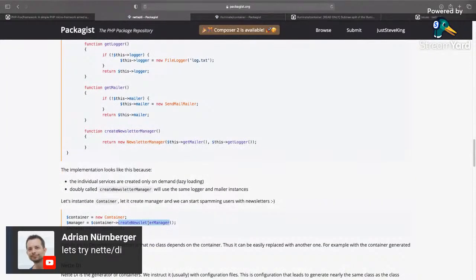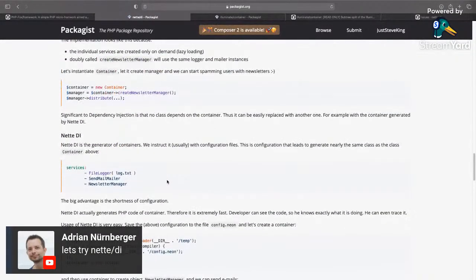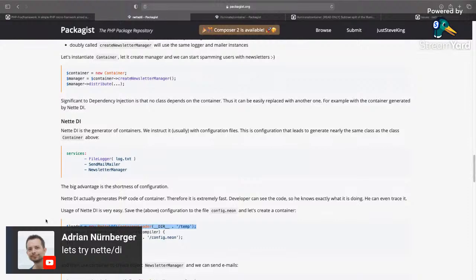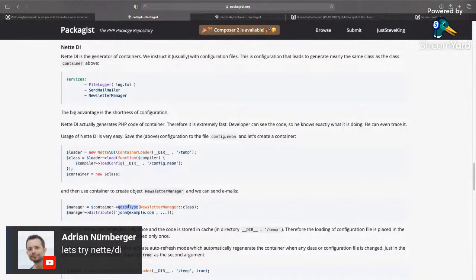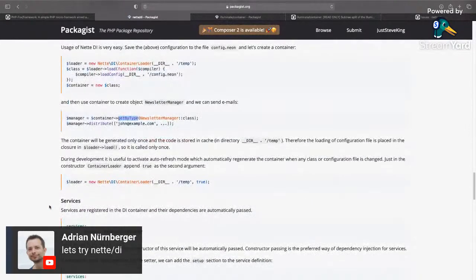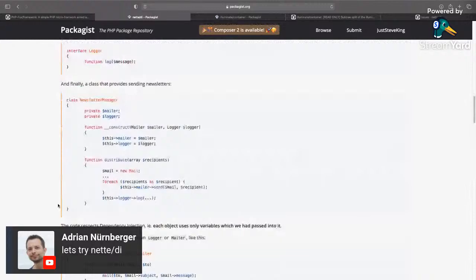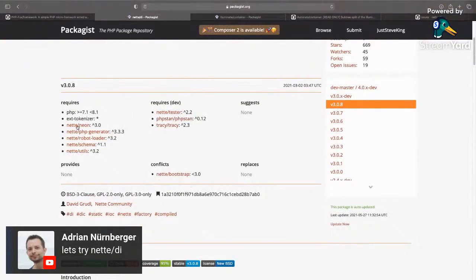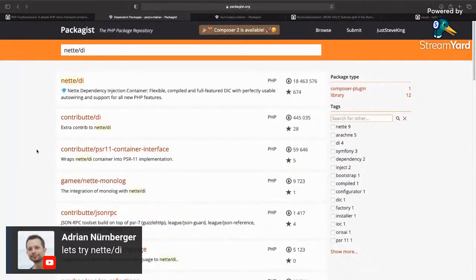Container create newsletter. Nette container loader, pulling from that. Class distribute, get by type, services. I don't know whether that's going to be too much config for me right now. I don't know whether we should start with something simple. It's not PSR compliant, not the end of the world, but it'd be useful to have a PSR compliant one so it can be overwritten. I'll say no to the Nette one just for now.